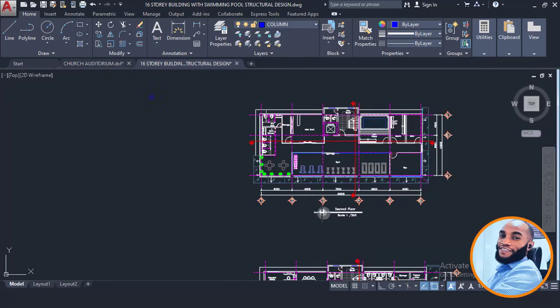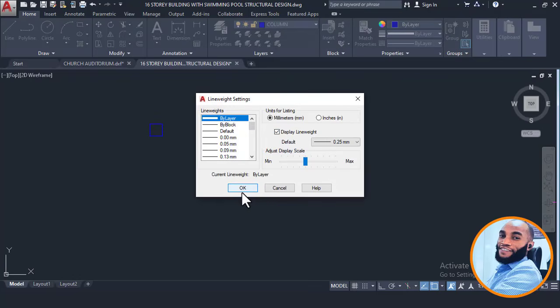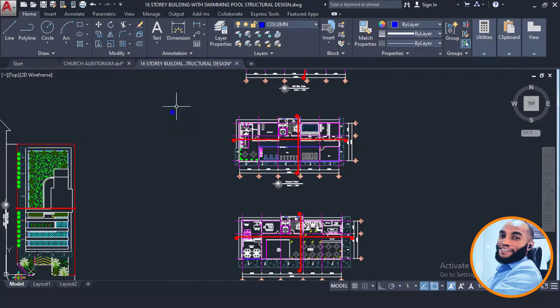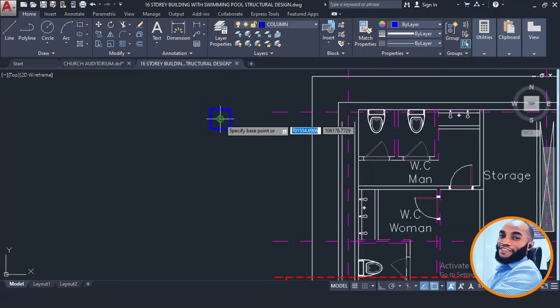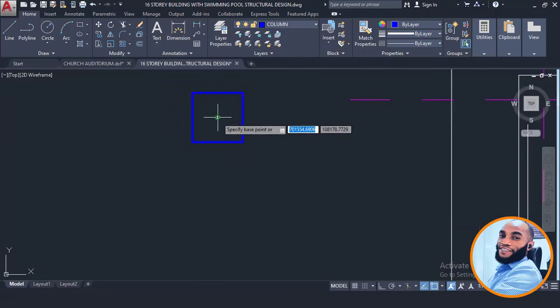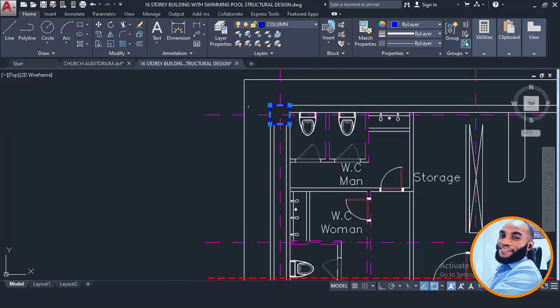Okay, so again now I will come here. Let me just activate my line weight, because this line weight is meant to be thick. So I'll come here right now and click on display here, and I'll say okay. Okay, that's fine. So I will now move this column right now just near to this place here. Now it is good to insert your column at the midpoint of your grid lines. So I will quickly move this column from this point here, and then move it to the center of my grid line here. So I want to have my first column here. So I have now established my first column point here.